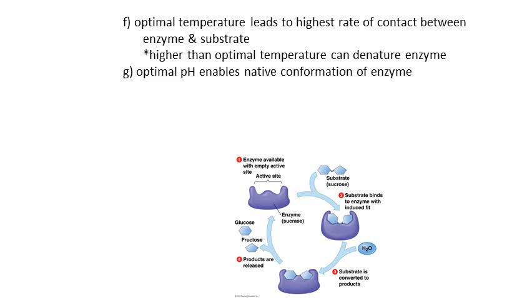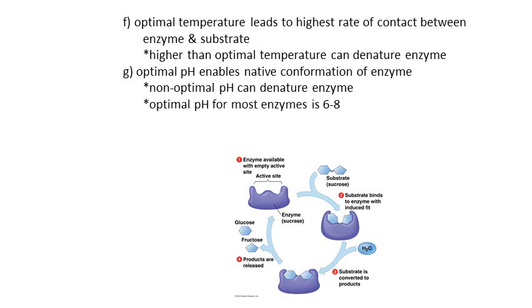What an optimal pH or optimal temperature will do is have the enzyme in the right shape, and it'll work as fast as it possibly can. And pH is another one of those environmental factors that's really important to the functioning of an enzyme. So a non-optimum pH can actually denature, change the shape of the enzyme to where it can't work. It can't fit the substrate for which it was made. Now, an optimal pH for many enzymes will certainly be between 6 and 8, but that's not always the case.